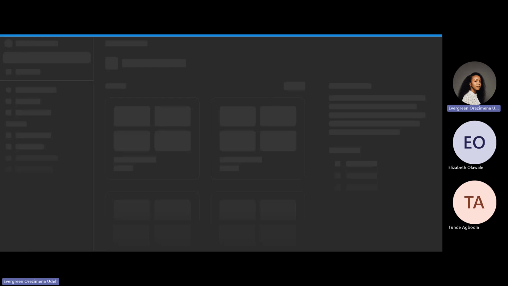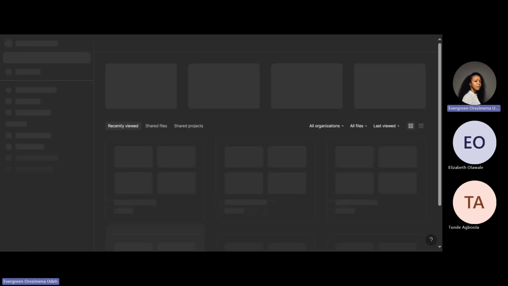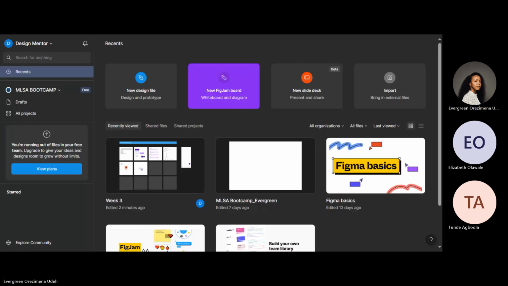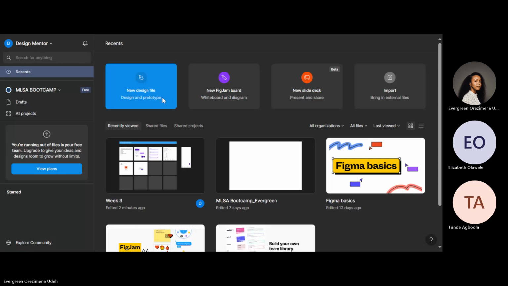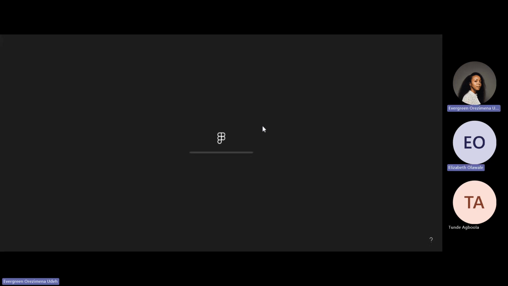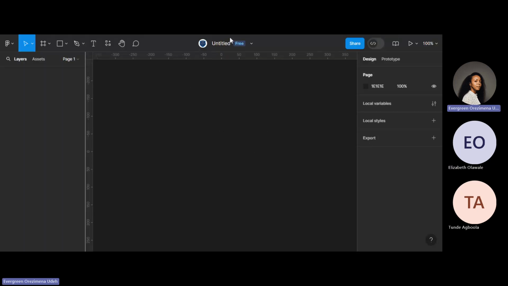I'm trying to show you how to do the assignment and then submit. So you come here and click on new design file and it will create a file for you. So you name it. I think there was a naming convention that I gave you: MLSA Bootcamp, then your name.